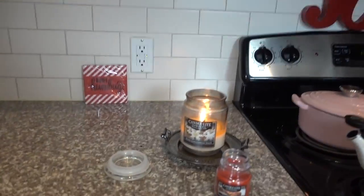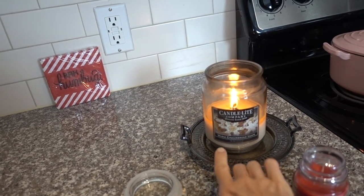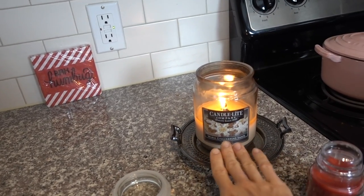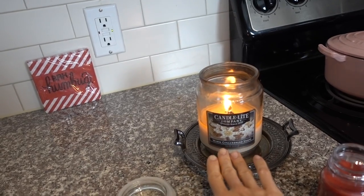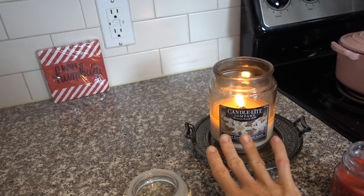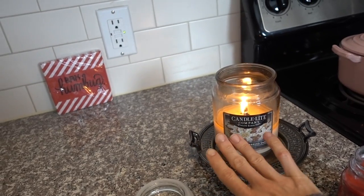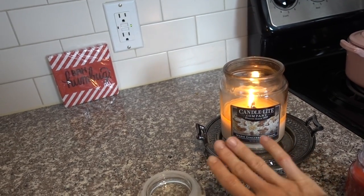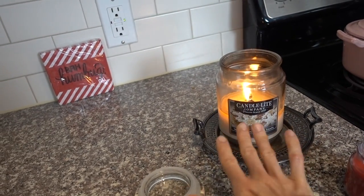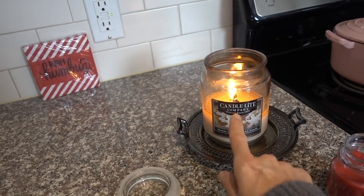Candle update: I started my holiday candle burning with this Candlelight Company 'Warm Gingerbread Snap' — a cheapy candle from Kroger. However, it smells nothing like gingerbread or gingersnaps; it smells like caramel corn. Not upset — I like the smell — but I was expecting a gingerbread cookie scent. Candlelight Company candles are sort of hit or miss. Next up will be Tuscany — I have the peppermint one and the gingerbread one, and I'm hoping the Tuscany gingerbread is a win.